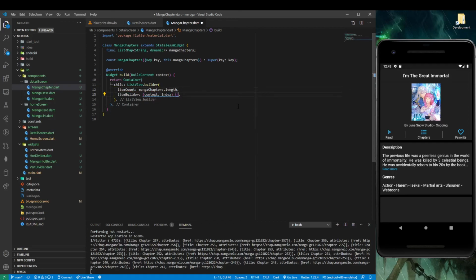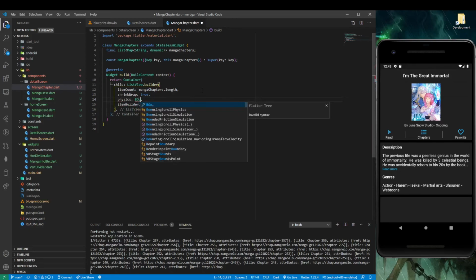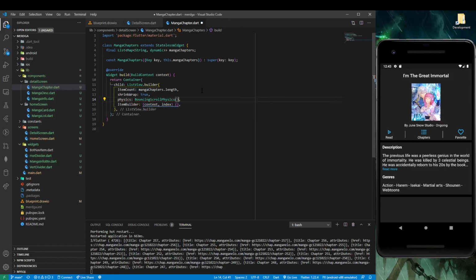Once we have the length, we also want shrink wrap just in case. Should be true, and give a bouncing scroll physics, so when you reach all the way down, you can see the bouncing. I'll show you later. So yeah, this looks pretty fine.